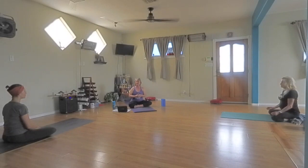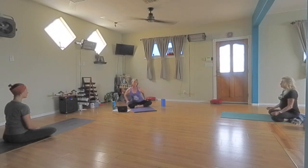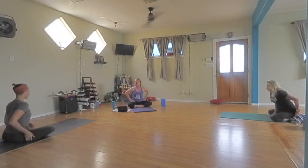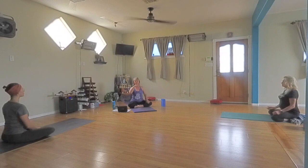So we're going to start out today with some breath work, some pranayama. We're going prop-free, since I know you're doing this at home, but if you have any kind of blanket or even a large towel, a beach towel works great, you want to fold it like a book and sit right on the edge of the blanket so we can get that nice spinal alignment. We want to reach down and move the flesh back and away, so that we can really ground down through the hips, reaching up through the crown of the head, softening the shoulders back and down, keeping the chin level.